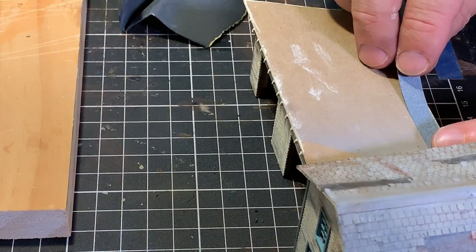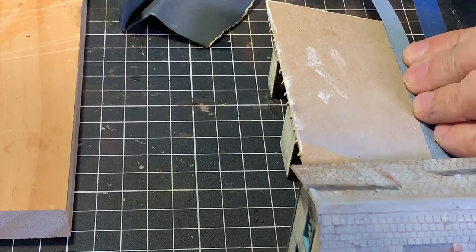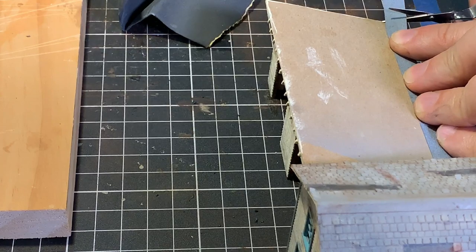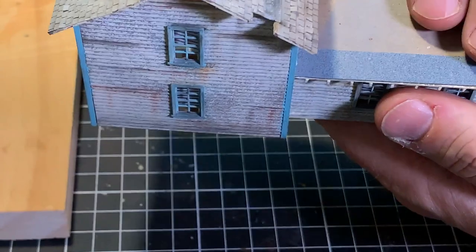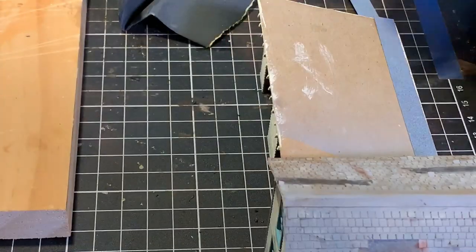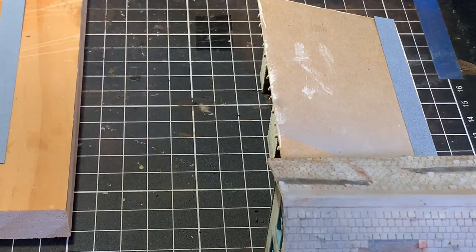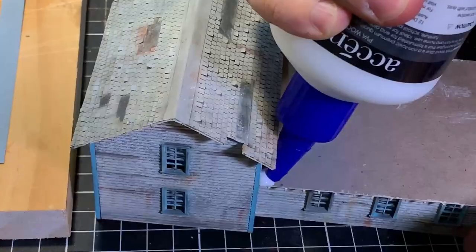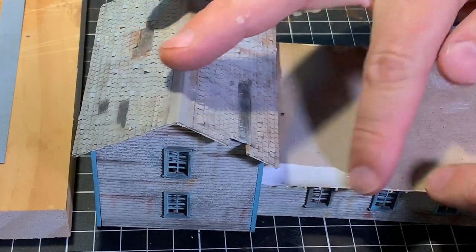Let's install these strips onto the actual building. Like all roofs, whichever way the water's going to fall, you always start down on the bottom end. You're probably wondering why I'm just using a normal strip for the first layer - the reason is because I don't want the cardboard showing underneath. The other option is obviously you can paint the roof your grey colour, but I find it easier to just glue a normal strip unweathered to the first layer. I'm running a bead of glue and just smoothing it out nice and evenly.